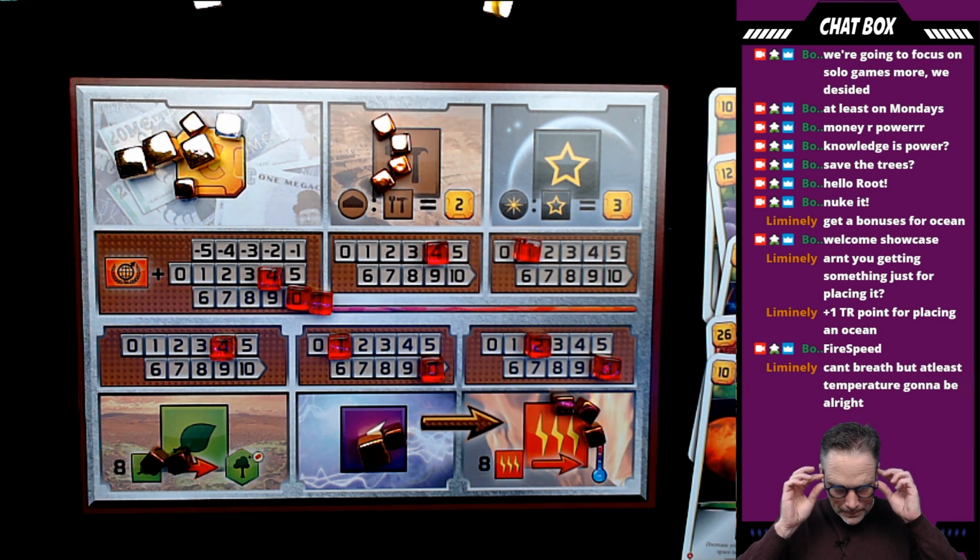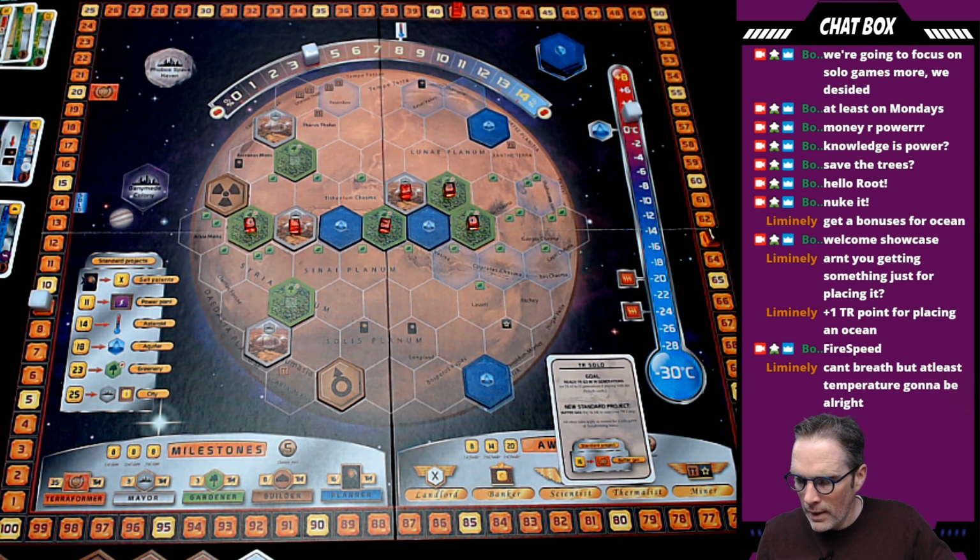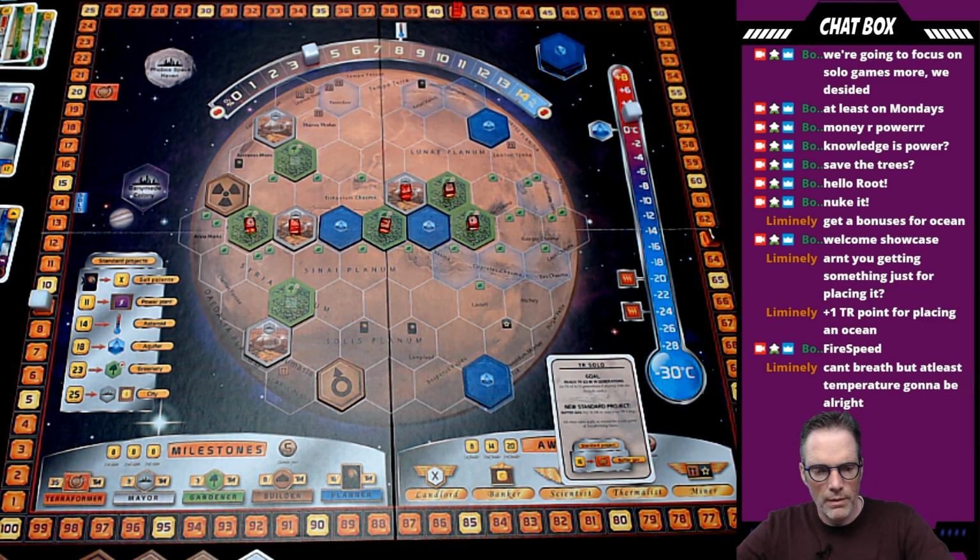Okay. I still have some money. I can put out some more oceans. I can put out some more forests. So I think what I'll do is put out a forest. Oh, I'll pay to draw 2 cards, or just exhaust my AI to draw 2 cards. I'm at 4% oxygen. Of course, now I get a card that takes microbes.